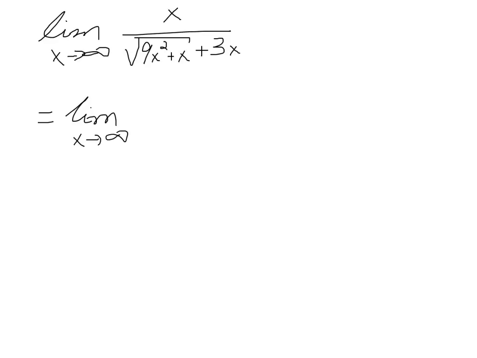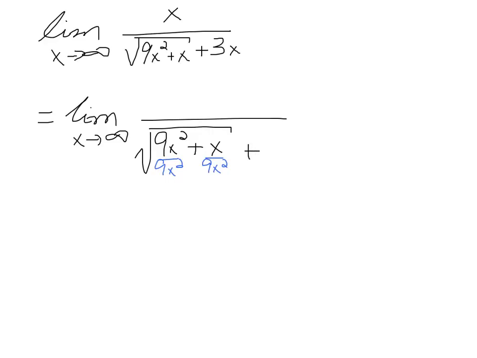I just want to take a slightly different approach and show a slightly different technique to add some algebraic rigor to this. So let's think about this again here. I'm going to have 9x squared plus x in the root, and what I'm going to do is divide by the dominant term, the 9x squared. But since I'm taking the square root of that, I'm really dividing by 3x, because the square root of 9x squared is 3x, and it would be the same thing in the numerator. I would be dividing by a 3x.